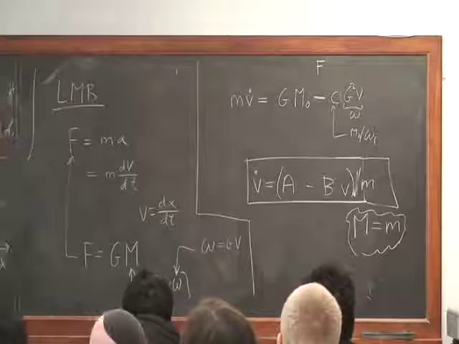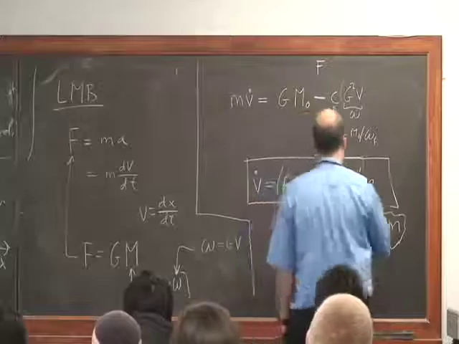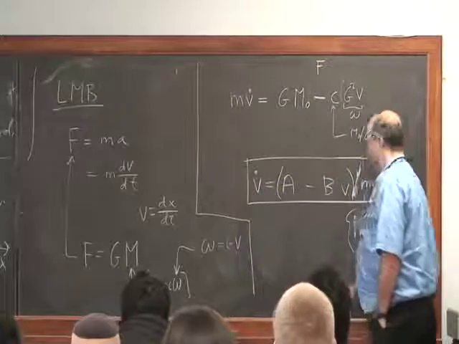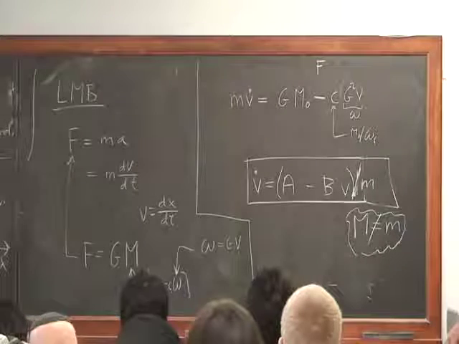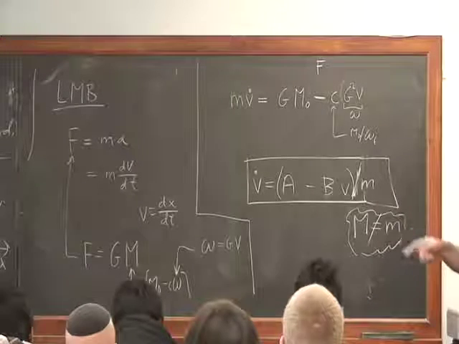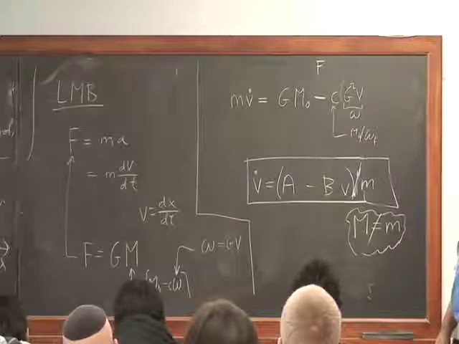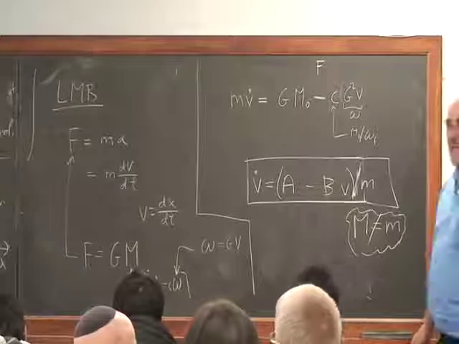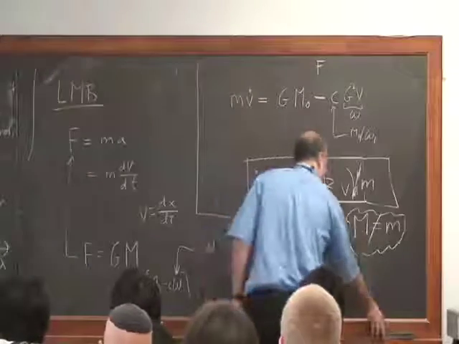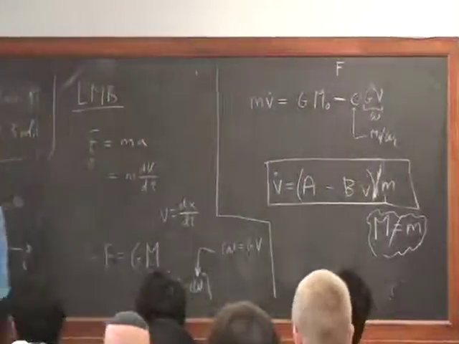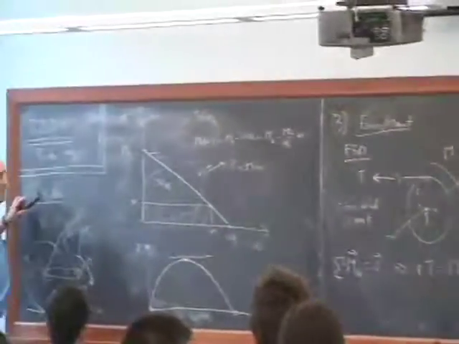Yes? You mean that big M is not equal to small m? I mean that big M is not equal to small m. That's correct. You couldn't see that dash there. I wrote it very, very lightly. In fact, I wrote it in my mind and not on the blackboard. Okay. My apologies for going fast today. I just want to get through this example in one lecture. Okay, any other questions?